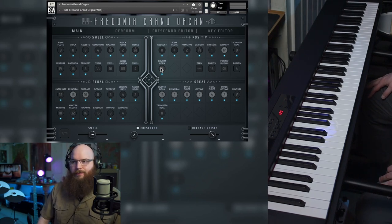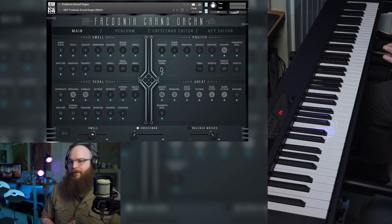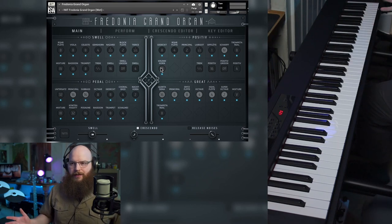And it's way cheaper than a lot of other organ samples. Pretty much the best one I've heard. I mean, I don't know of any that I like better. That's why I wanted to try this one out. But it's not too expensive. I think it runs $130 normally. And you might be able to find it on sale too for a little less. But if you need an organ, it's affordable. It works with Contact Player. It works really well, and it offers a lot of unique features that I don't think other organ libraries do.